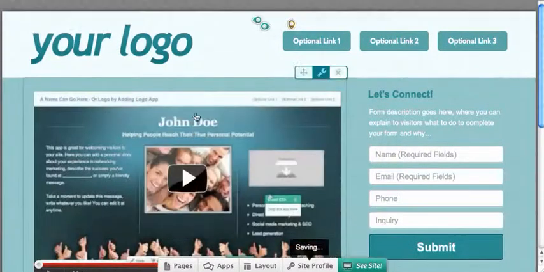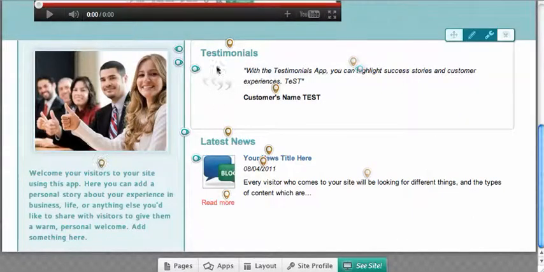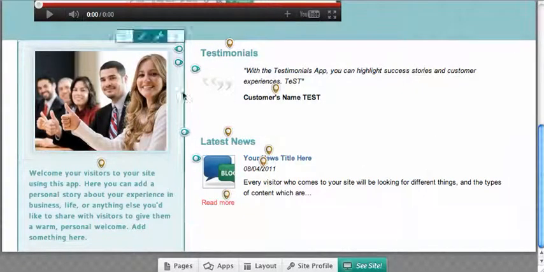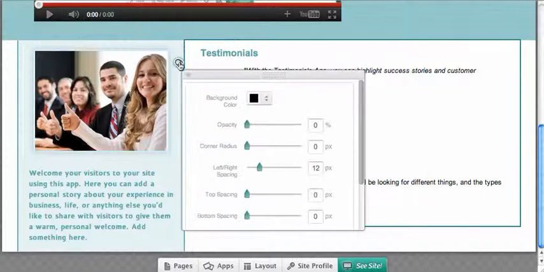You can also do that for clusters of apps, which are usually grouped by a column. So for instance, here we have a couple of apps in this left column. The tricky part, which we're going to keep refining, is just finding the right dot. You see if we roll over this dot here, it outlines the entire column, so we could go in there and you'll see some spacing options that you can modify.